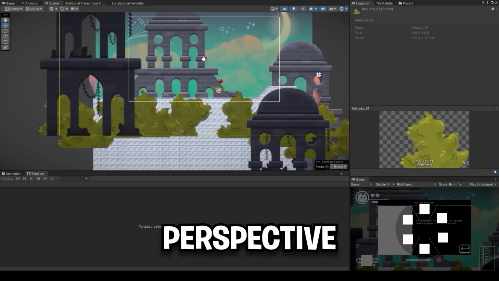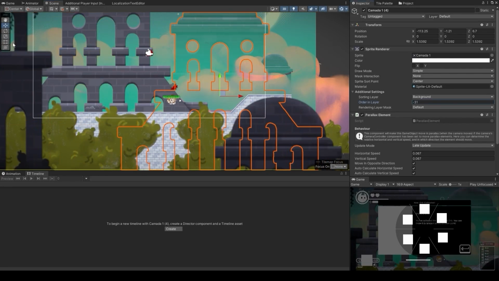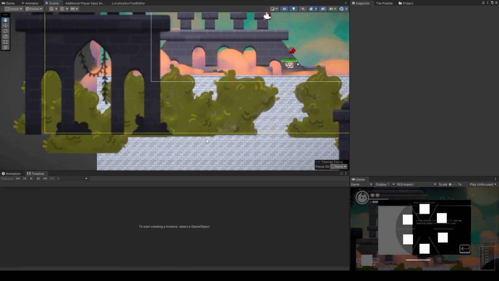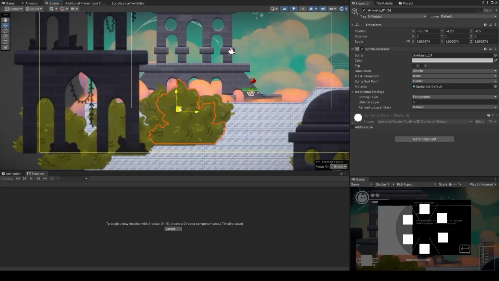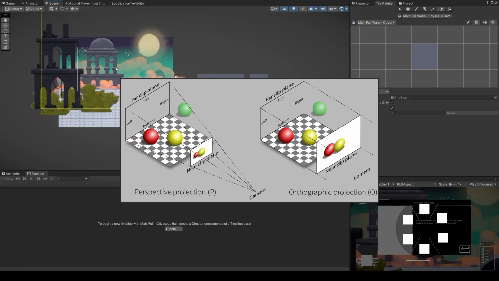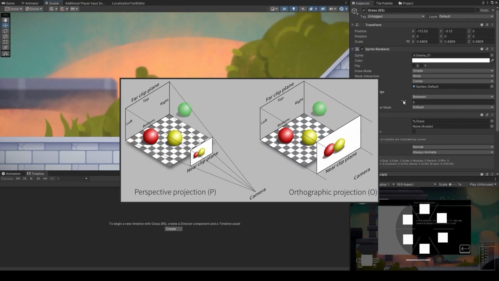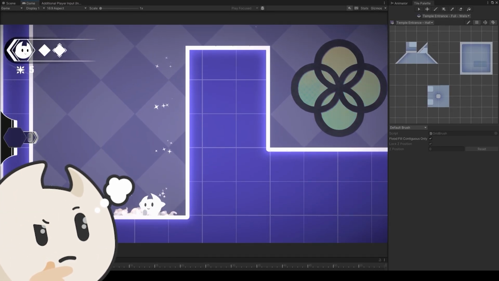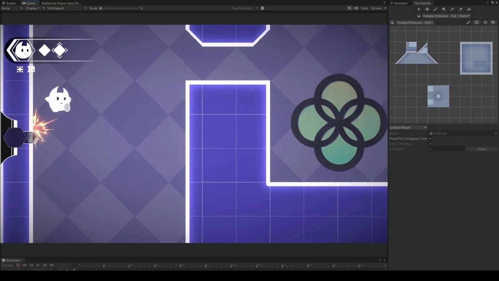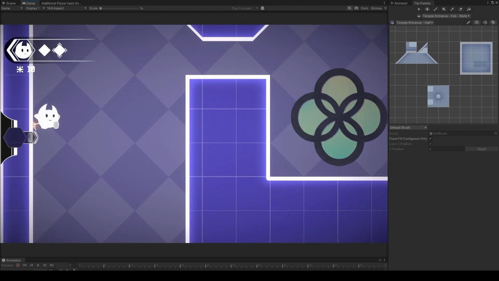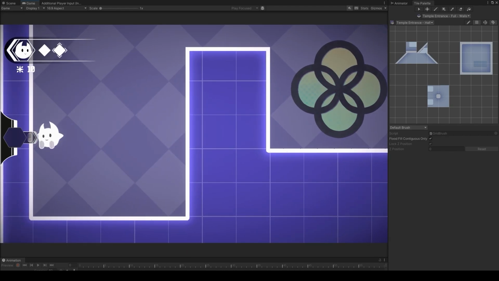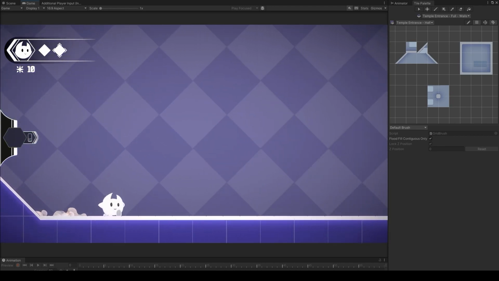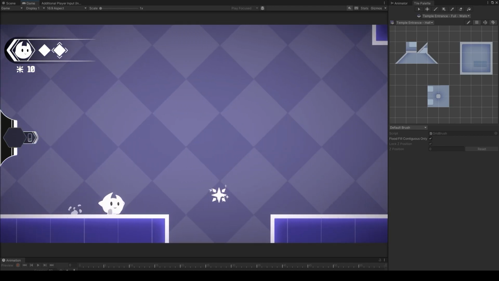The lack of perspective in 2D games sometimes can be problematic, especially when trying to convey a certain type of environment. The reason for that is because usually we use an orthographic camera, meaning that the camera does not take into consideration depth. Okay, so if this is a 2D game, then what's the problem? Well, in some cases we want to give a sense of depth anyways, even in 2D games. It's a way of immersing the player into the world we craft. And I will show you the difference it makes with my own game.